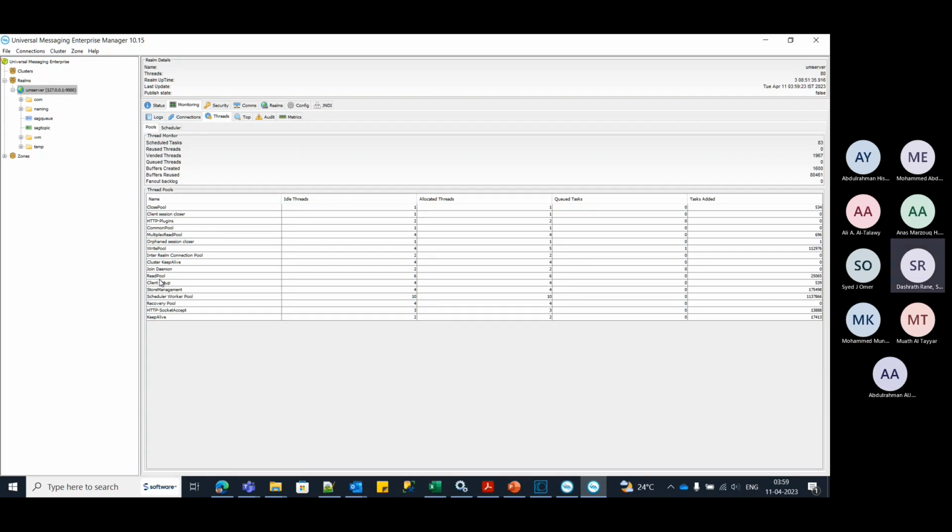Okay, so one performance tuning would be horizontal scaling.